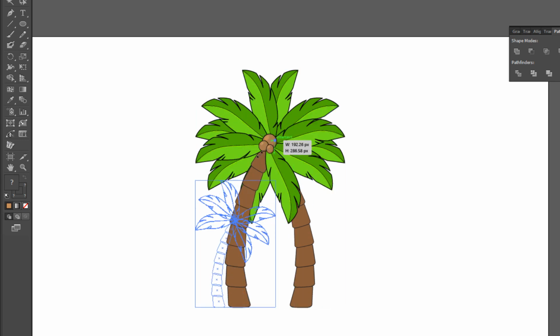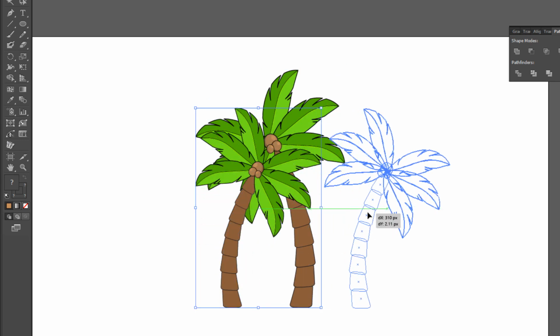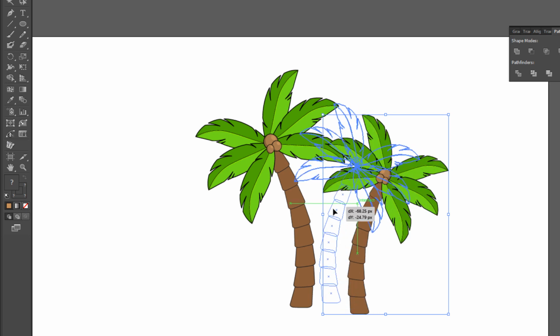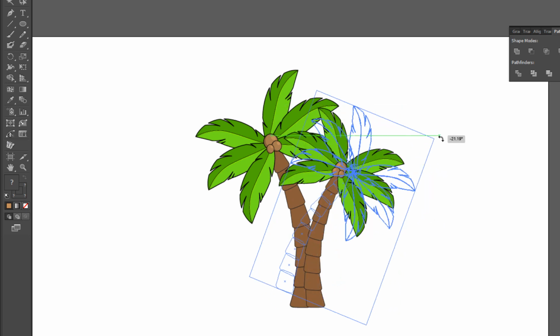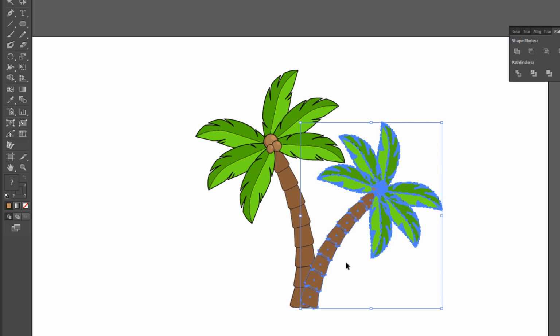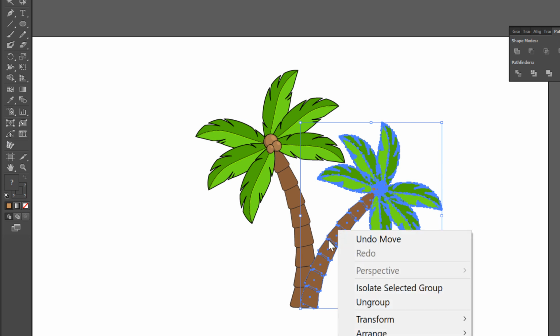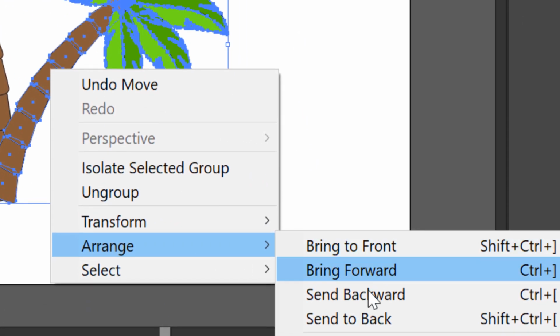Change size and place here. Rotate. Right-click your mouse, arrange, send to back.